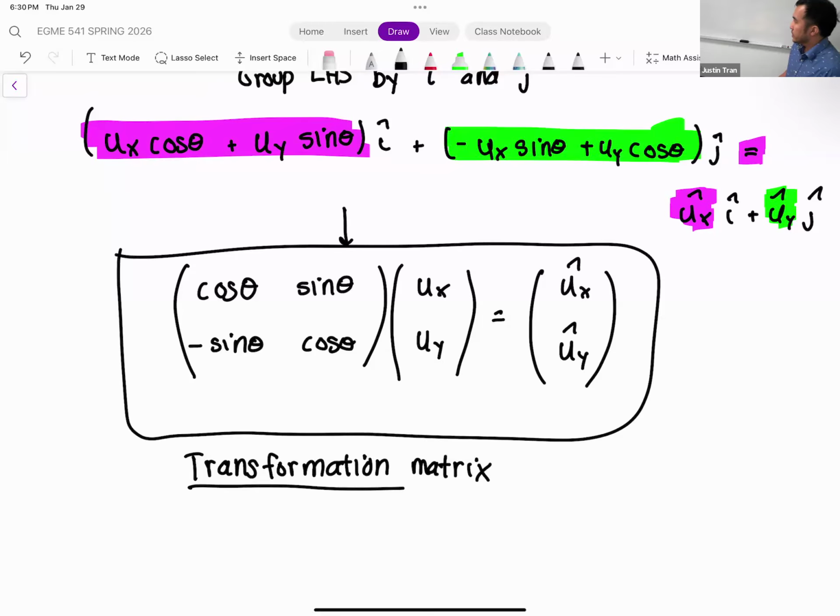All right. Any questions on this? Okay, good. So how are we going to use this? We've taken quite a detour. From this finite element class, we've only done one finite element problem today. Ultimately, we want to use this transformation matrix to transform our truss element stiffness matrix.